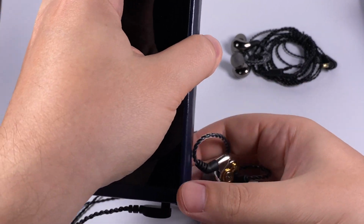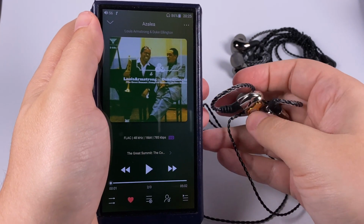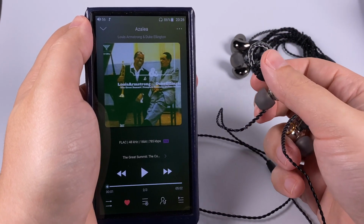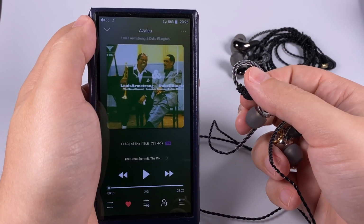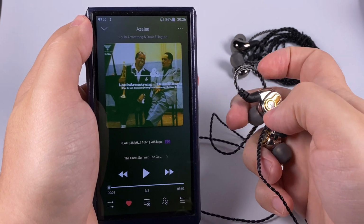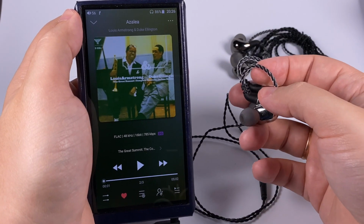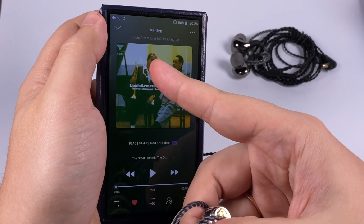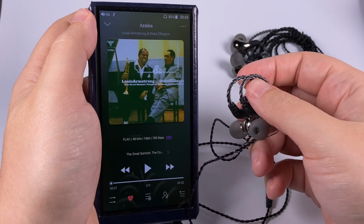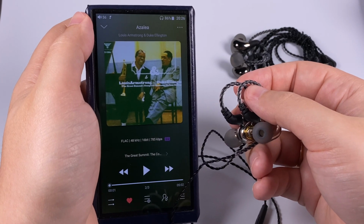And that's why, as an example for the mids, I've got a pretty complex track. Not some masterpiece of audiophile recording, but anyway, a really good track. It's Louis Armstrong and Duke Ellington, Azalea, and it's a great combination of trumpet, vocal, and other accompanying musicians. Actually, I really recommend you get the 2 CD version, because the second CD contains different rehearsal outtakes, and they sometimes sound even more interesting than the main part.